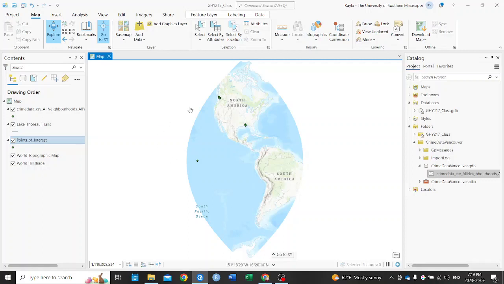So this bounding box is pretty big. If I just wanted to go to Mississippi, this isn't necessarily going to work for that, unless I know that the data extent only covers that. Then this becomes very, very useful.